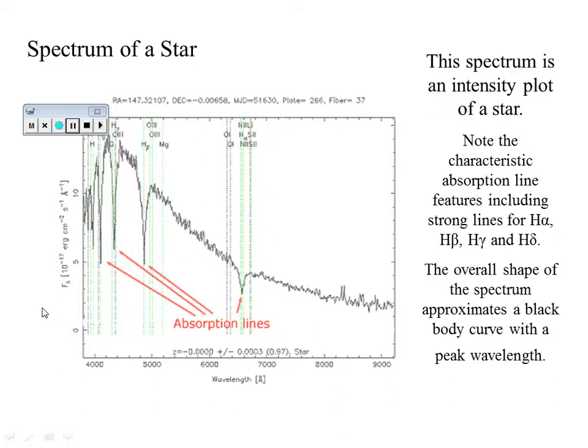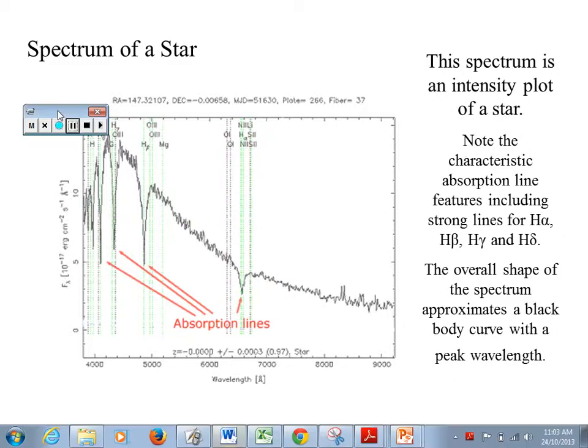Now the first spectrum that we're going to look at is the spectrum of a star, and you've already seen a few spectrums of a star. You will see where to copy it in a few moments, and I'll tell you. But a spectrum of a star, this one here, which is the UV end, by the way?